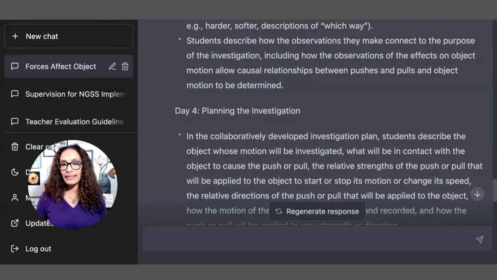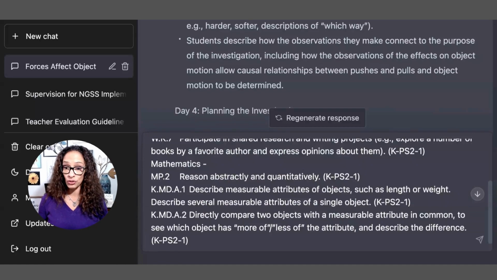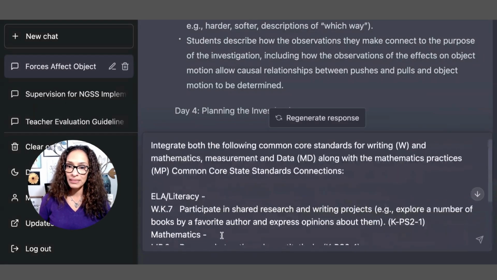Here we're going to take the standards for mathematical practices, the writing standard that goes alongside this performance expectation for science, or physical science, and then we're also going to take the measurement and data standards. And here is what I am asking it to do. Now, I did go ahead and copy this over, but I added this: integrate both the following Common Core standards for writing.